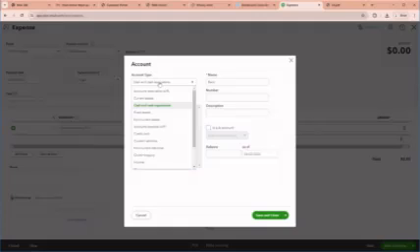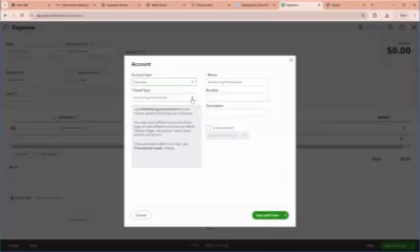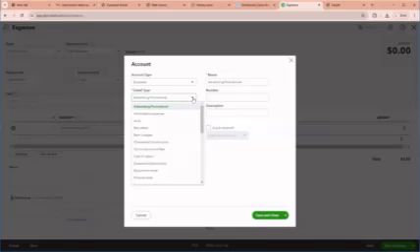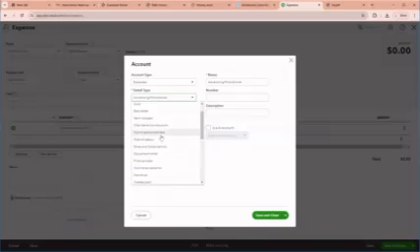So what type of an account is it? It's an expense account. So I have to look for expenses, right? Then what is the detail type, right? So I have to select the sort of detail type there, right? Because it's required. So I have to select the detail type and give it a heading, right?